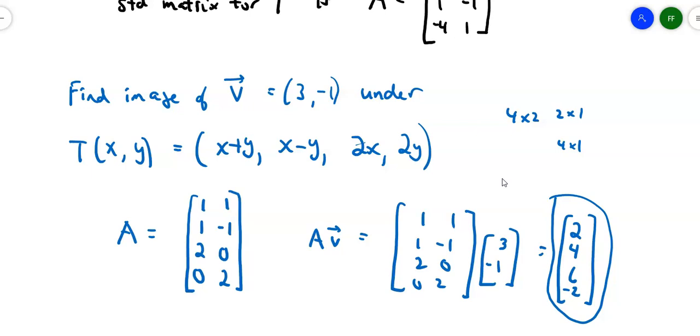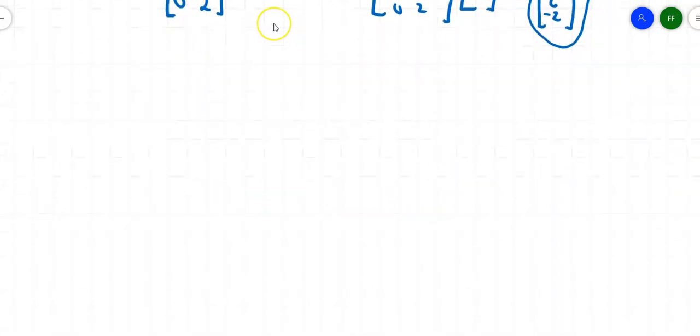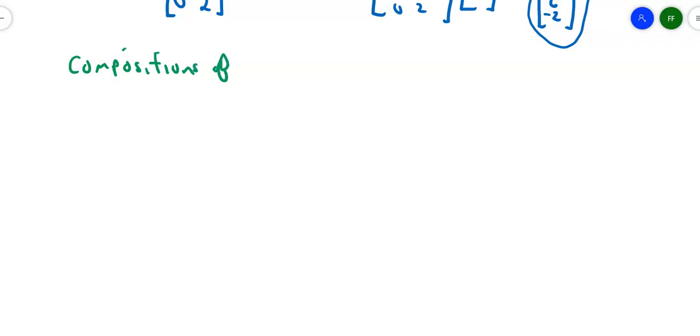So I wanted to do one that was easy enough for you to check. What if we want to apply compositions of linear transformations? It's not a new idea to you because I promise you've done compositions before. I mean, not in English class, not those compositions. Compositions of linear transformations. Let's go back to high school algebra.